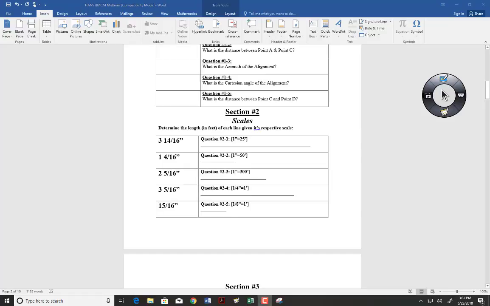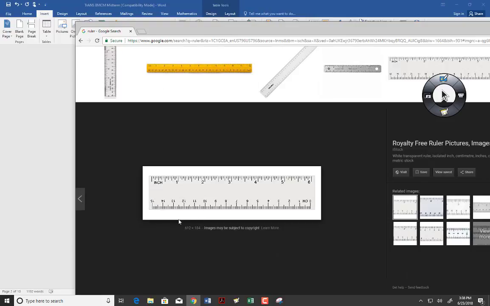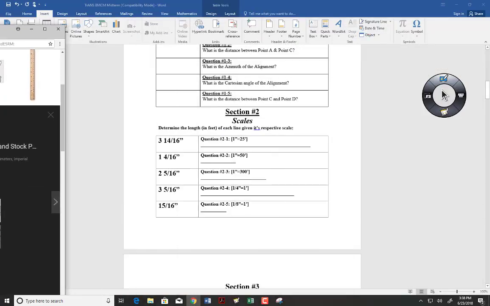So right now, if I took this standard ruler, with 16 gradations in between the 4 and the 5, this is broken up into 16ths. This is a quarter, half, 3/4, 5/8, etc. So this is broken up in 16ths between these lines. And if I physically place that over these lines, those are the distances I came up with.